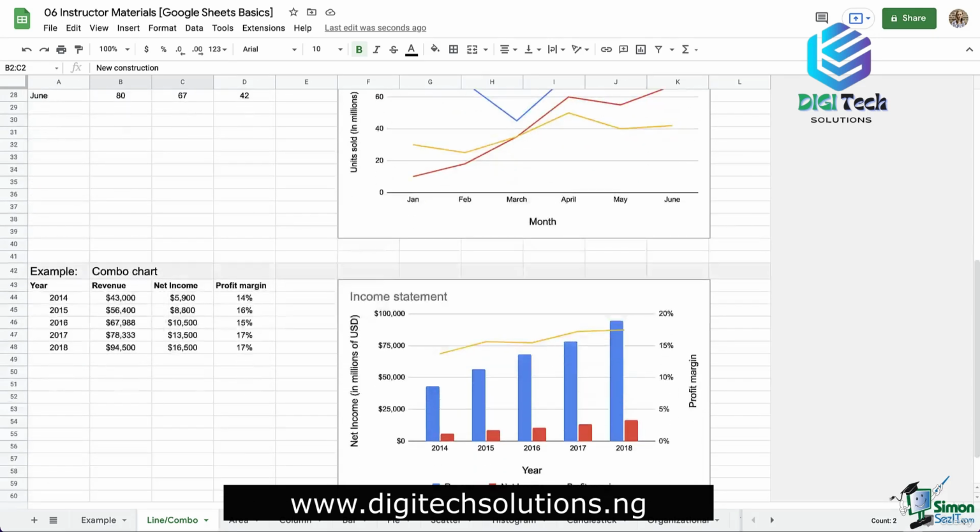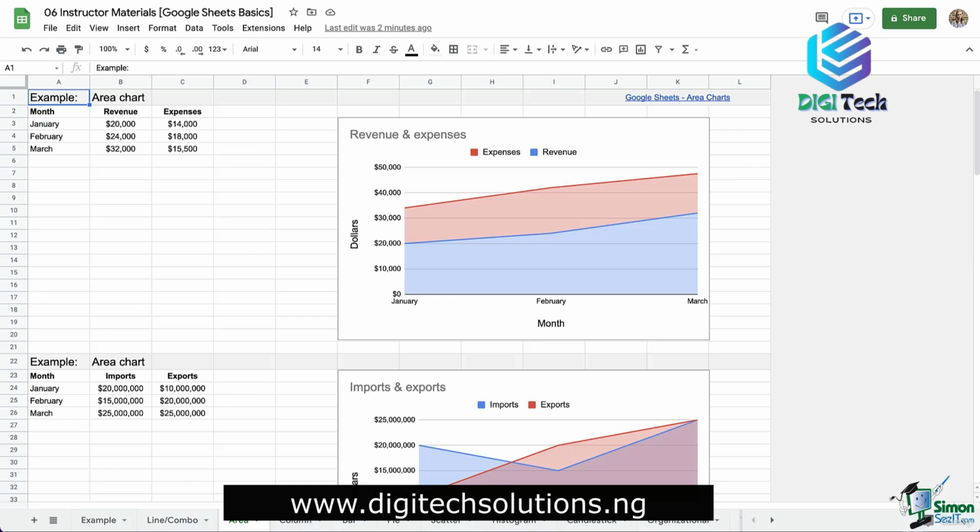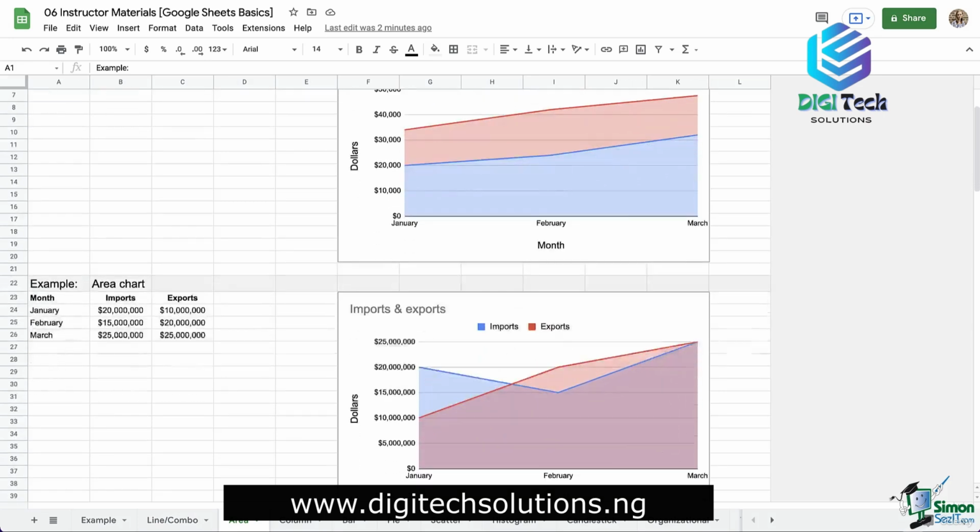Now let's scroll down and look at the bottom, and we have an example of a combo chart. It has a column chart with a line chart. Again, the first column corresponds with our horizontal axis. Our categories or series are listed across the first row, and that is listed in our legend. Let's move on to area. Now, our area charts, they look a lot like a line chart, right?